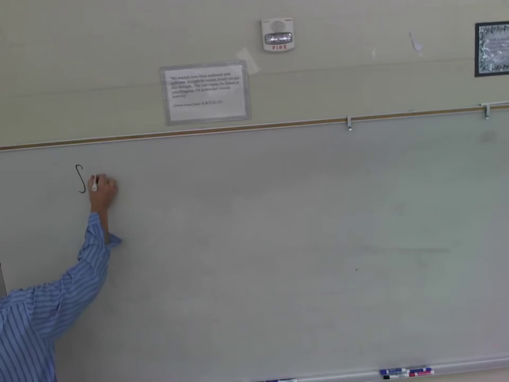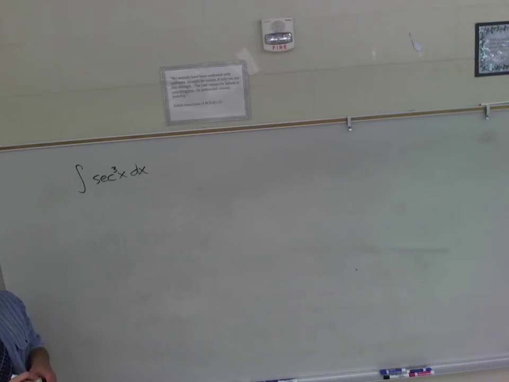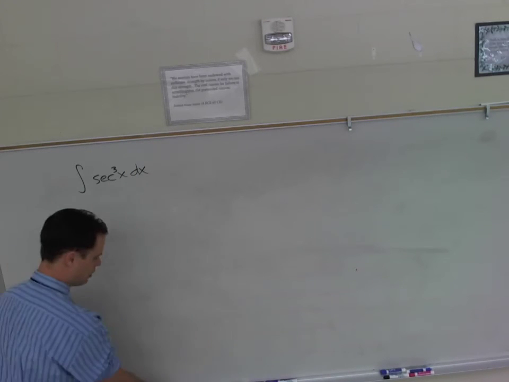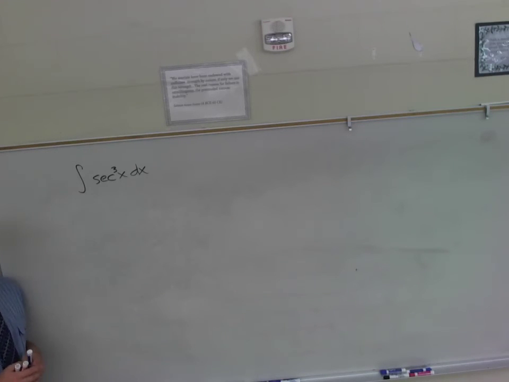Do you guys need to see one with a definite integral? Why not? I don't want to do that one. Never mind. Let's do this one. I'll change it though. So let's do secant cubed of x. This is a little variation on our problem. You guys can try to help me, okay? So look at the book. You say don't look at the book?